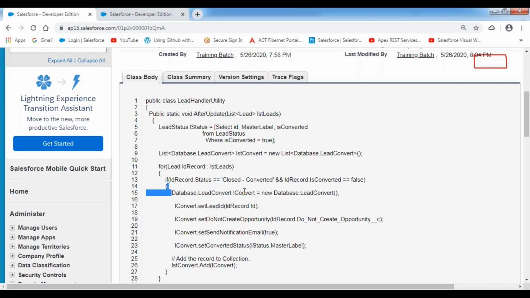So in this case, we have to provide that test data also. For testing purposes, whatever records are required for my testing class, we have to supply. Now let's see how we can do that.